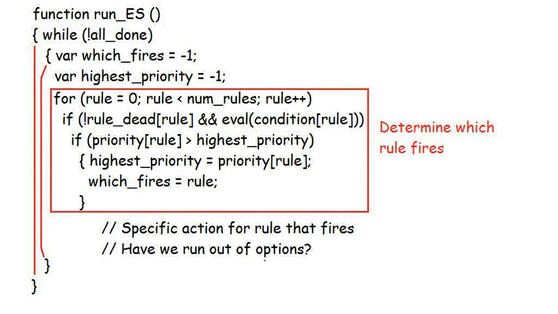Assuming that a rule is still alive, and that the qualities are set so that the eval condition passes, its priority level is then compared with the highest one so far, also initially -1, so that even the lowest priority rule stands a chance of firing. If we have a new winner, then which_fires is made to point to this one and the highest priority is updated. When this inner loop terminates, which_fires will either point to the highest priority rule that is capable of firing, or it will still be -1, in which case not a single rule came up trumps.